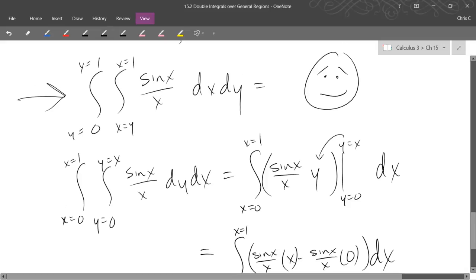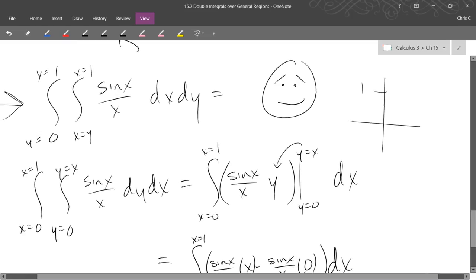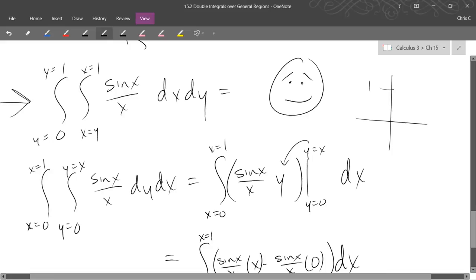Well, it's not too bad. You can see y is between 0 and 1. I like to start on the outside, so I can start drawing the region, 0, 1. I know it's all going to be between 0 and 1, y. And then figure out, well, x equals 1 is a vertical line. And the other one, x equals y, is a line with slope 1. So you can reconstruct it.